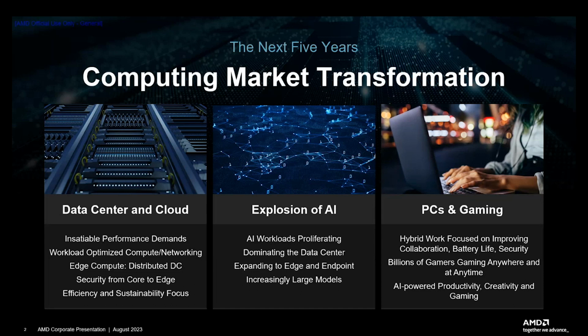So first, I would like to tell you we have a data center product. Many of you know about our data center product, which is named the Epyc processor. Epyc is our data center processor. In Epyc, we have a lot of processors, like Genoa, Milan. We have these kinds of processors. I will explain in detail in upcoming slides. Okay, so we have data center products and the explosion of AI.